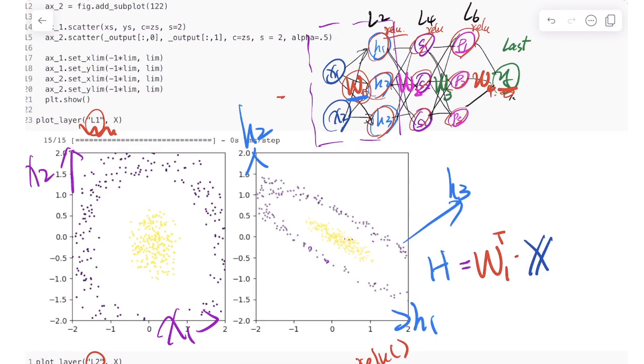And the size is something like this. Sorry. The size should be something like this.